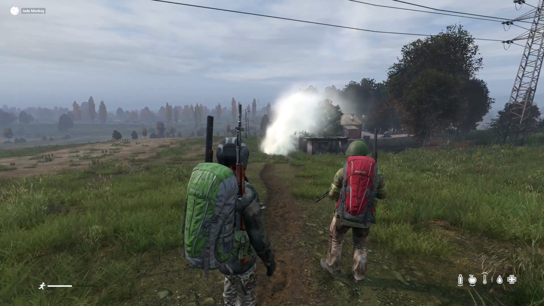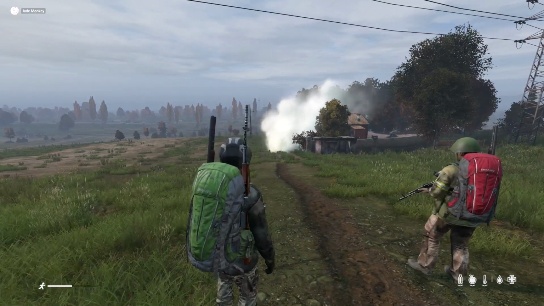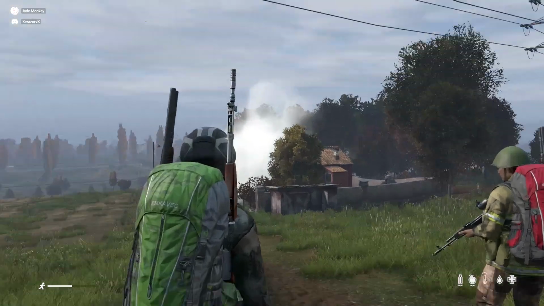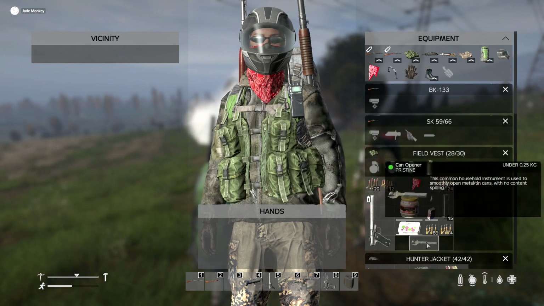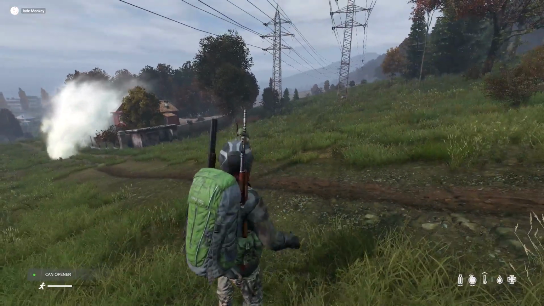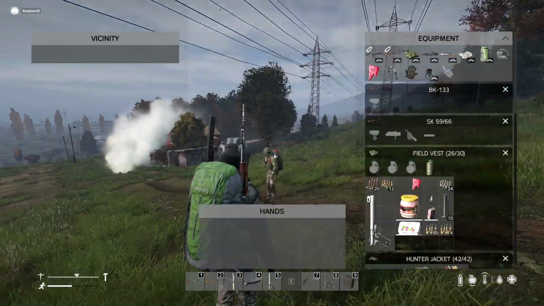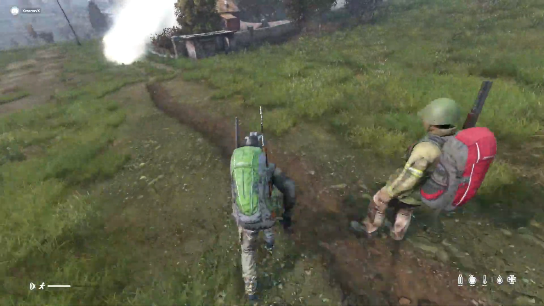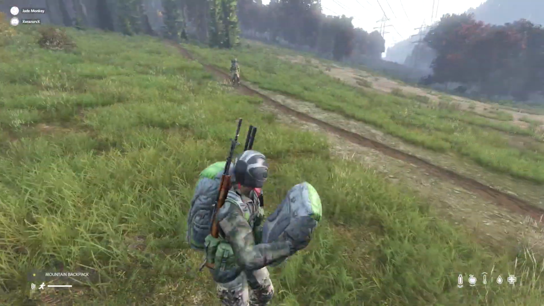There was a rumor going around that throwables can do damage to people in this patch. That is, as of today, not true. We did test it. I mean, shoot, we can test it right now. You want this freaking can opener in your face, homie? Oh, I thought you were talking about grenades, but no. Yeah, that does not hurt anybody when you throw stuff at people. I think it's supposed to in the future, but it doesn't currently. So that was a myth.